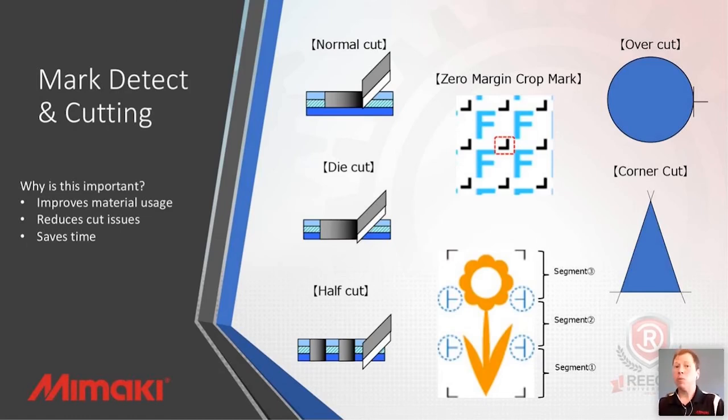We get a lot of questions about printing and cutting long jobs. There is a mechanical deviation on any cutter — ours or another product — over a certain distance, because you're feeding material through and you've got different pinch points. But if you use the segment mark features built into our machine, you can compensate for that. For example, if you had a flower that was going to go on the side of a bus and you wanted the cuts on the bottom and top to be as accurate as possible, you can set these intermediary segment marks in between at certain distances in the length. As the material feeds out, it will reread that mark and efficiently cut that area before going to the next section. These will save you a lot of time and money, improve your material usage, and make sure you have the tools needed to be as efficient as possible.